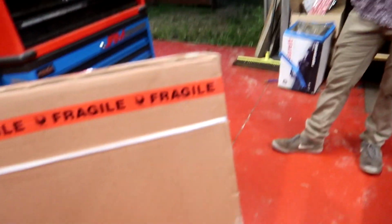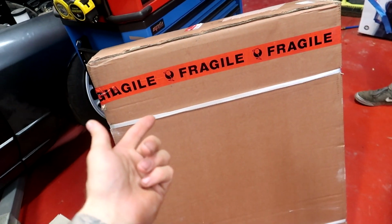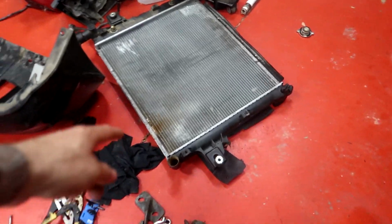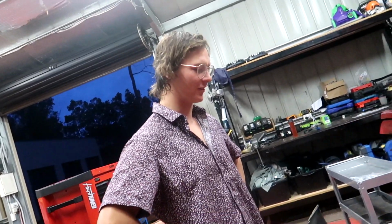It's pretty good, eh? So yeah, eBay spec radiator. It was $114. That's pretty good because it's going to be a large thing. It's pretty big. Well, it's that big. About the same size as that. I guess it's not that good. It's not that good. But it doesn't have holes in it. Nope. I hope it doesn't come with holes.